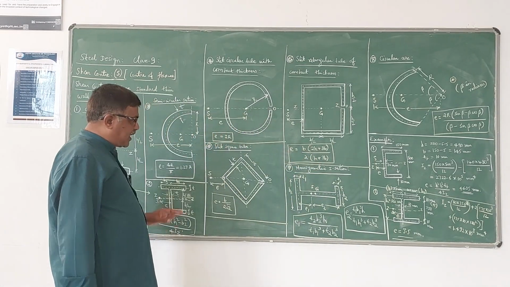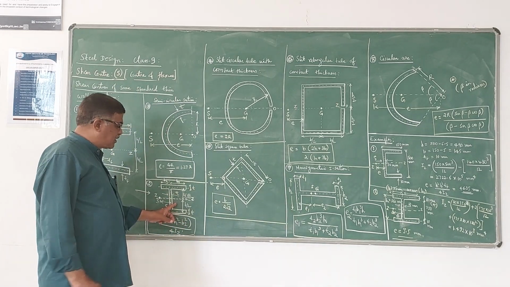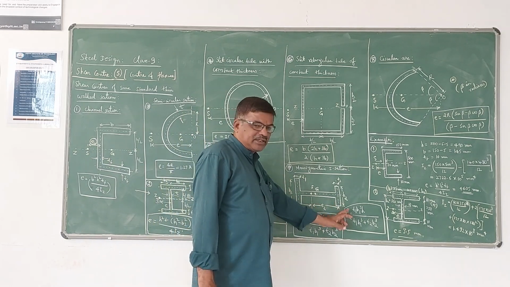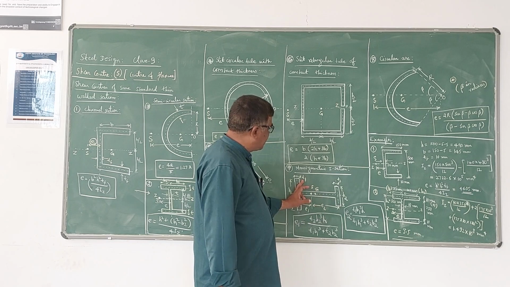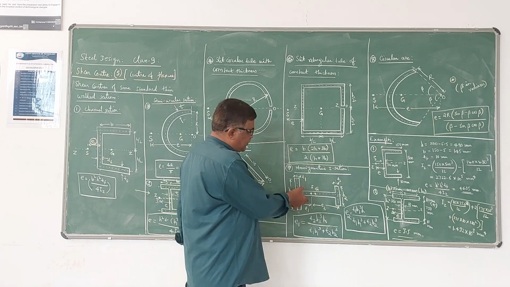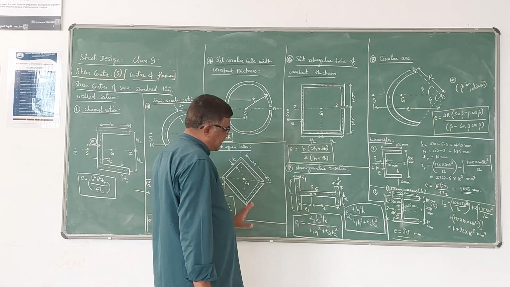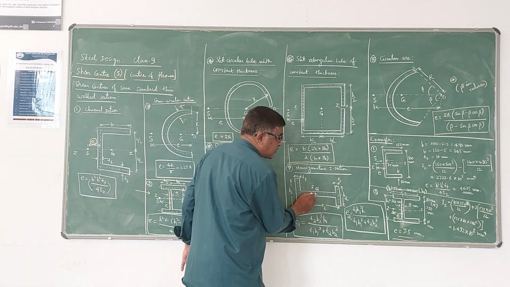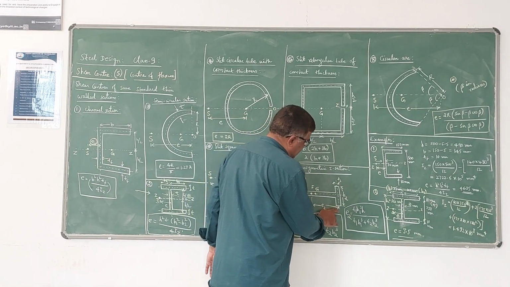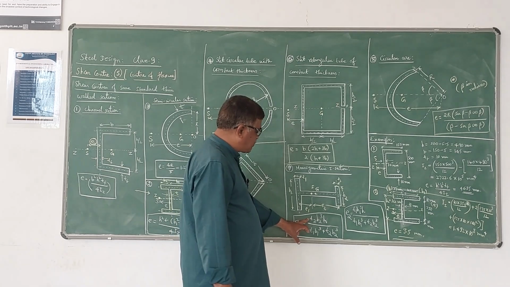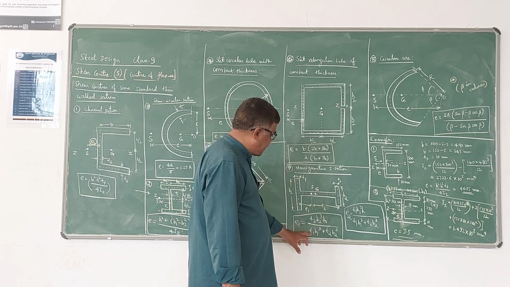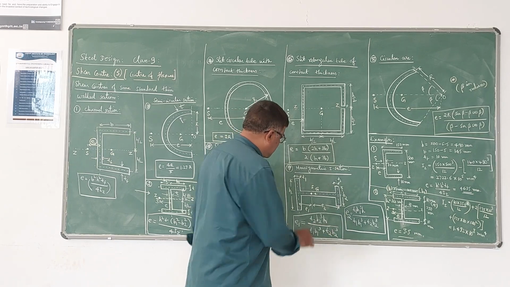Next, coming to monosymmetric I section, which is nothing but similar to this, but here I have taken it in the horizontal direction. Of course, I have taken B1, B2 as the widths of the 2 flanges, and T1 and T2 as the thickness of the 2 flanges. And here the web is this one. Now in this case, the distance of the shear center from this edge I have taken as E1, and this I have taken as E2. So E1 is given by T2 into B2 cube into H divided by (T1 B1 cube plus T2 B2 cube). So this is the formula.